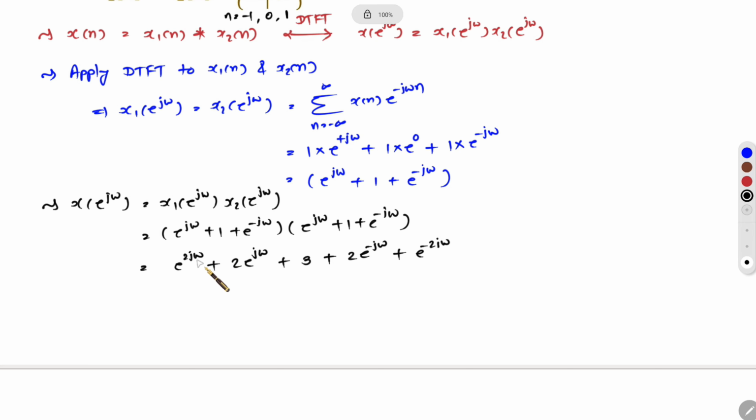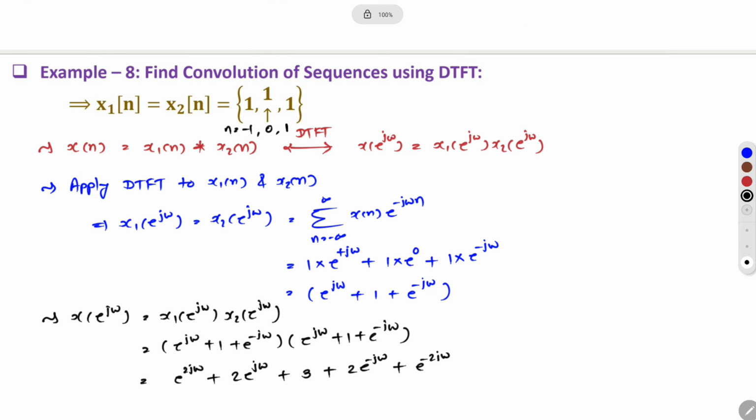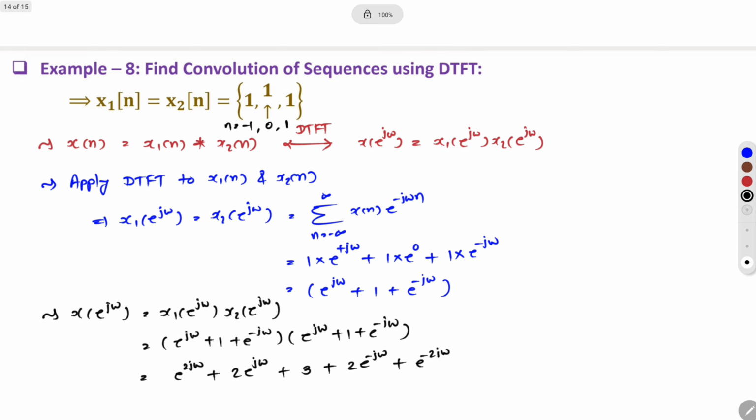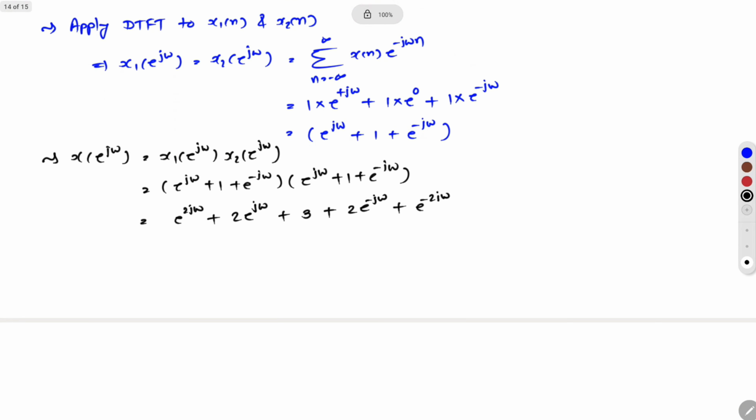Now this is the Fourier transform of this convolution, right? See, when you talk about convolution of these two, then that is multiplication in the Fourier transform. So here, if you want x of n, then you will have to identify the inverse DTFT. And from this summation, one can understand this. So here we have a simple series over here. From that directly one can understand what is x of n. So for x of n, here we need to understand what is the value of n with this.